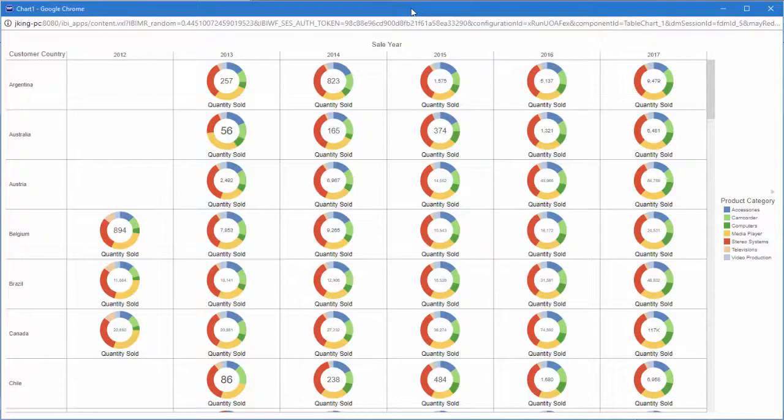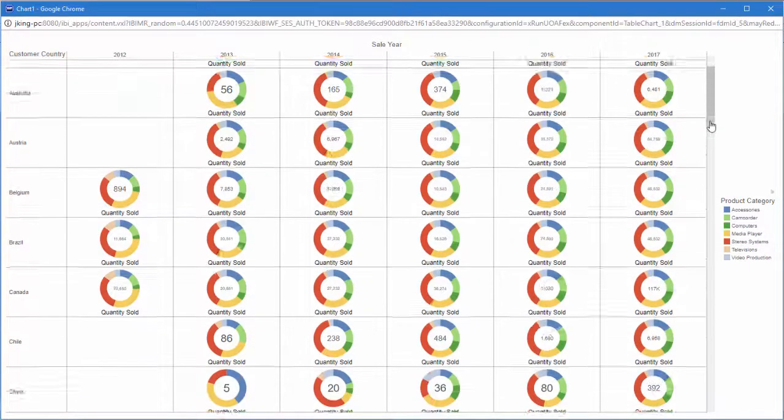Today we will introduce how to create a matrix chart, which splits information across rows and columns in a grid format. It is a powerful comparative tool, which provides a quick glance of trends over time. Matrix charts are a great way to identify patterns in your data quickly.